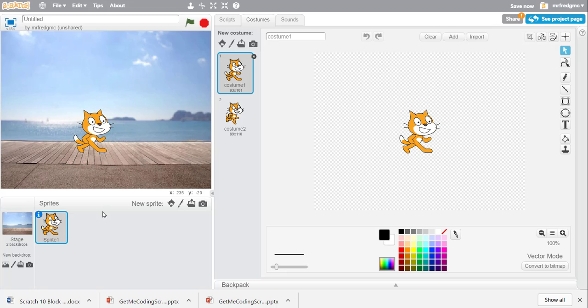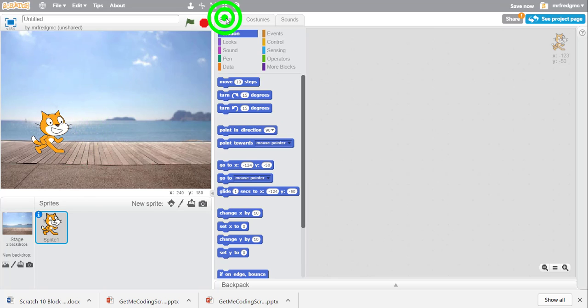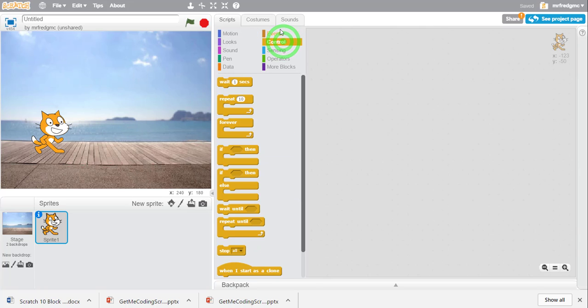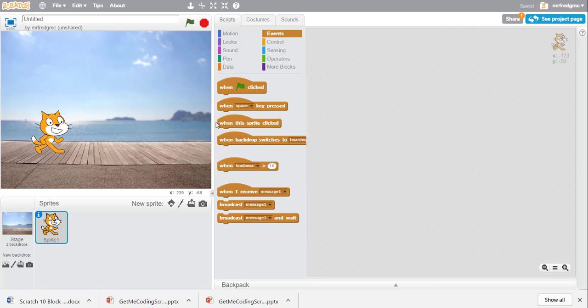One of the things we get to see now is he is a sprite, and sprites are what we control. Sprites are what we program. If you think about your favorite video game, well, that's what you do. So here we go, we've got a sprite, and now I'm going to go to the scripts and try a few things. If you look here, you can move, you can turn, you can point, and all these great things. To make this work, we're always going to start with control or an event. I like to start with an event. So when we click this green flag, something's going to happen.